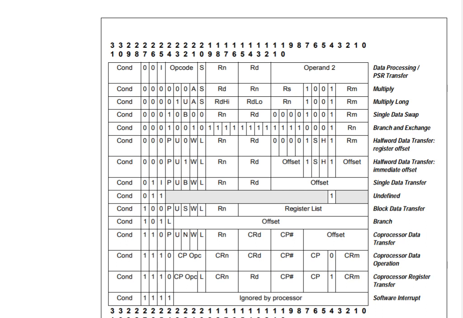And the answer is that instructions are all 4 bytes long, without exception. So we would only jump by values divisible by 4. And those always have 00 as their last 2 bits. So the 00 may as well be assumed. Another way to look at it is that the offset is in units of words, not bytes. To get a byte offset, we shift left by 2 bits, filling in with 00.